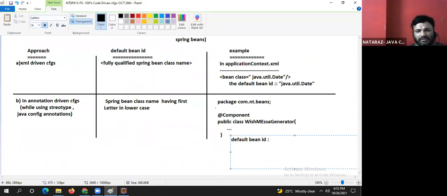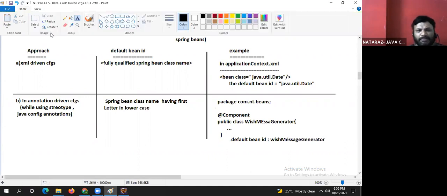Come on. Not com dot, just a small w, wishMessageGenerator. I'll take the class name perfectly, guys, then you won't be confused.